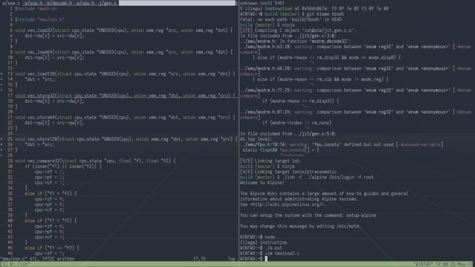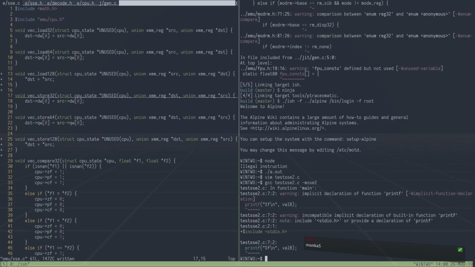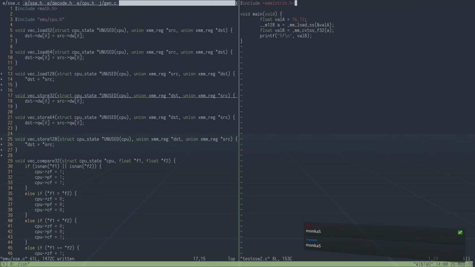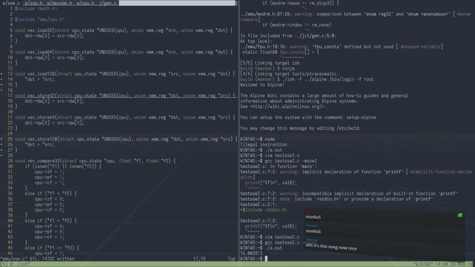Can I get a praying hands in chat? Oh, I need to include standard IO. It almost worked. It almost worked.